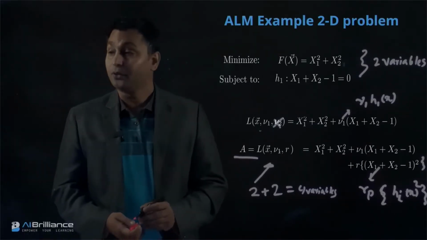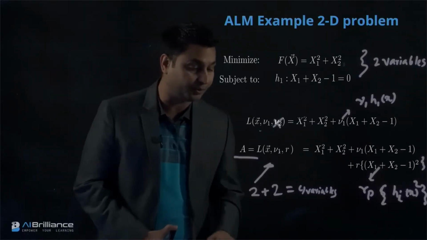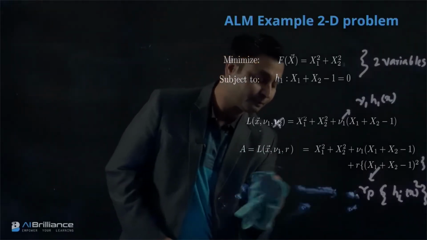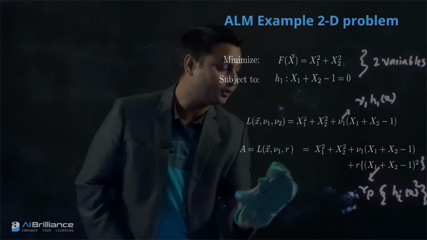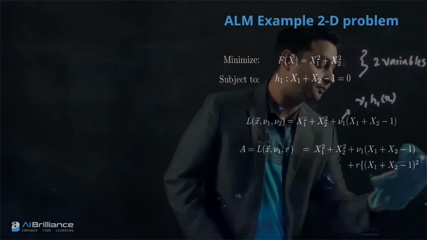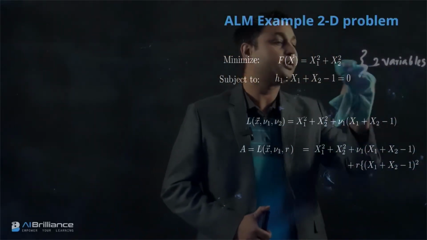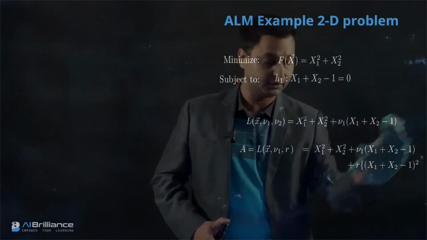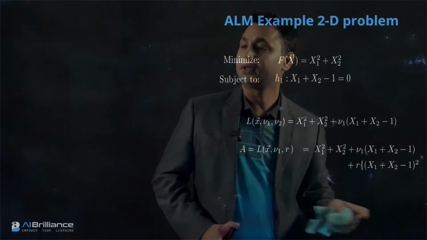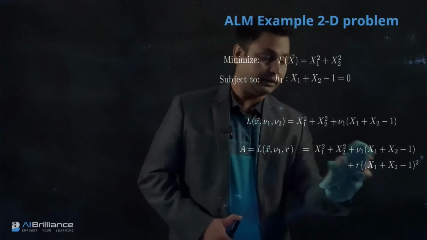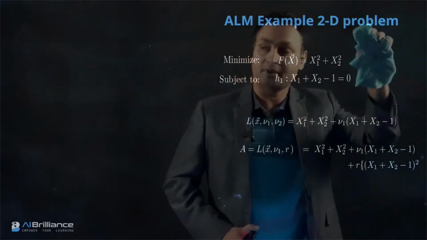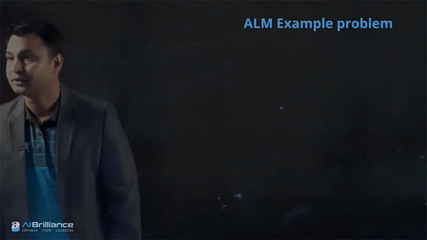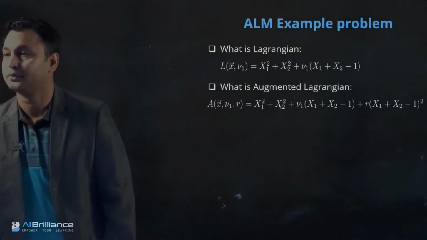Okay, so I will also solve this problem in a slightly different way. I will not use the gradient descent approach or Newton's method, which you can actually use once you have the augmented Lagrangian defined by this equation right in the bottom. You can take Newton's method and gradient descent and solve this problem using those approaches, which you know by now. But I will take a slightly different approach and solve this problem in a different way.